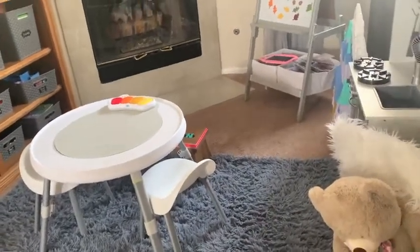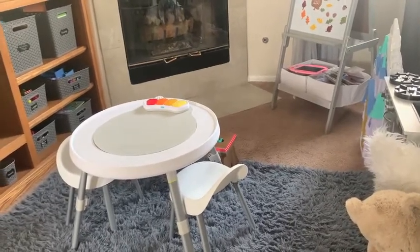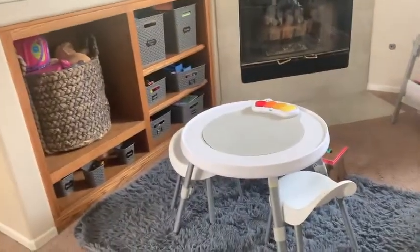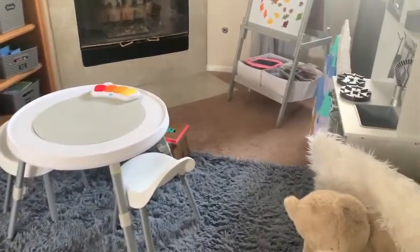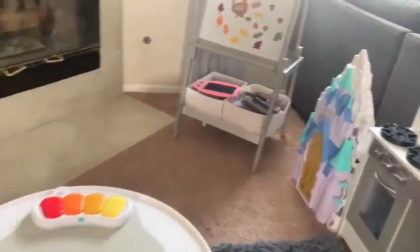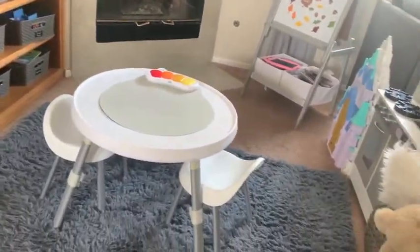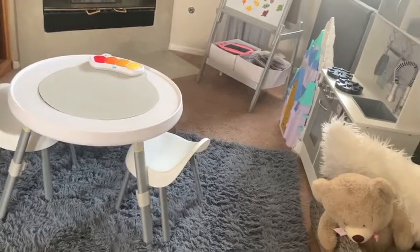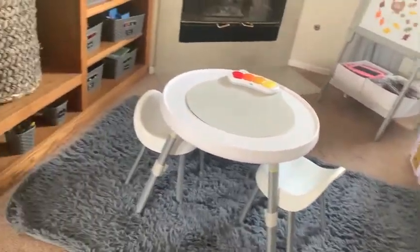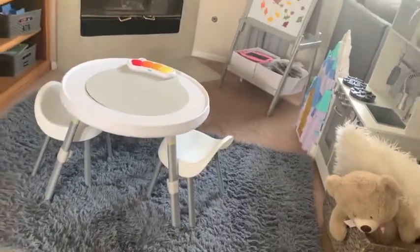The first thing I'm gonna do is go through the bins. I think the princess house is gonna go in the garage just so we have fewer items here, but let's get this done. I'll show you guys everything. This is our play area on our main level. I try to keep it neat and tidy because it's on our main level. The colors are the same — grays and white — like the rest of our house.